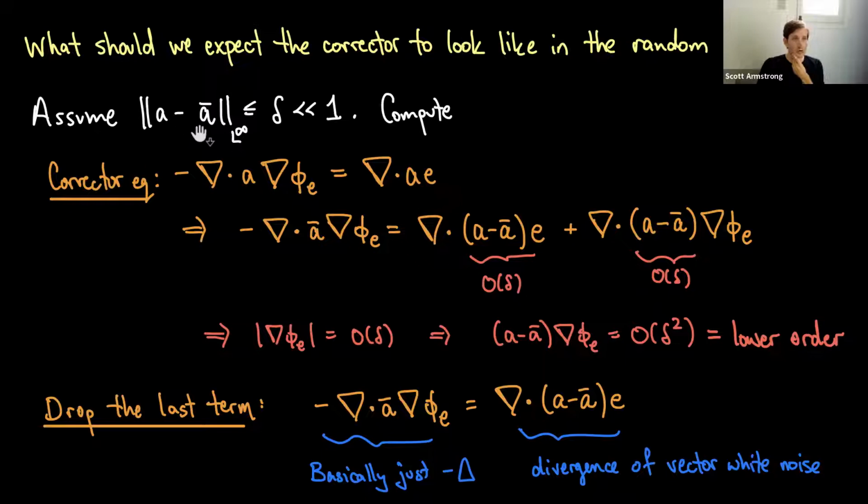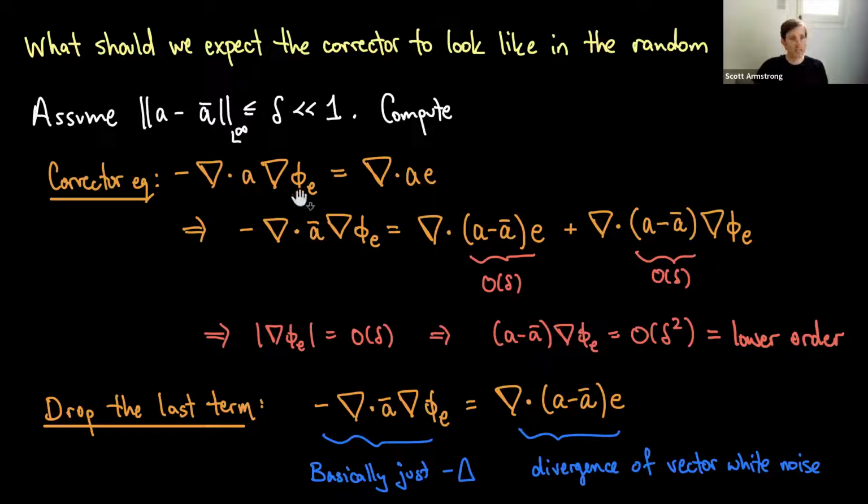So let's go ahead and assume that we're in the case where A is actually really close to A bar. What I'm going to try to do here is linearize the randomness around A bar. Okay, now linearizations work when you're close to the limit. So let's just go ahead and assume that the whole field brutally in L infinity is close to the limit. So this is just, you assume that you're in the small contrast regime.